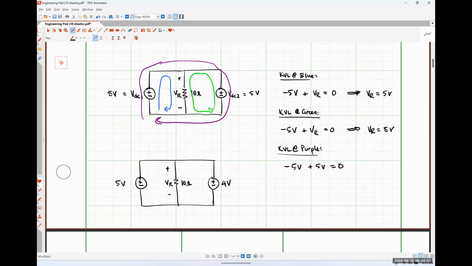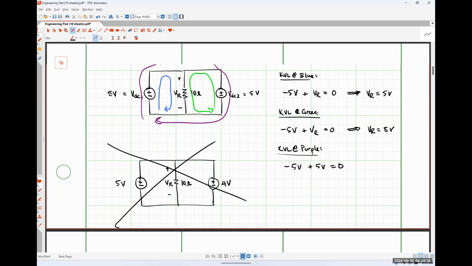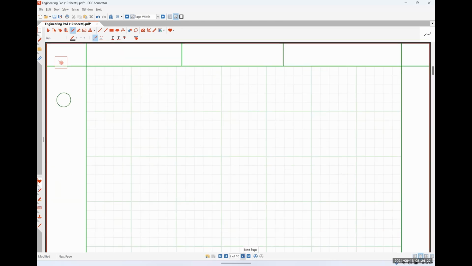So effectively, just to recap here, whenever we have two voltage sources in parallel and they have the same voltage, everything is a-okay. Realistically, you could just treat it as if it was a single voltage source. Wouldn't change the circuit at all. Whenever you have two voltage sources in parallel that do not have the same voltage, we cannot analyze that system. So now let's talk about current sources. Let's start with current sources in parallel.